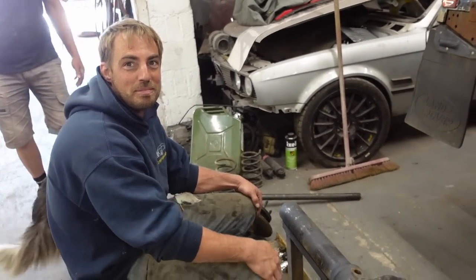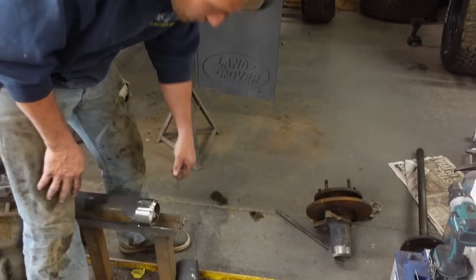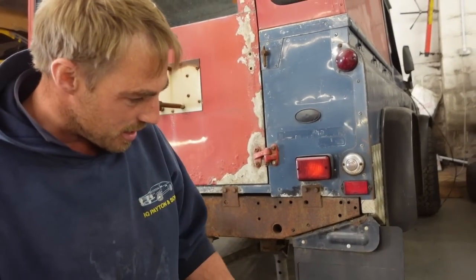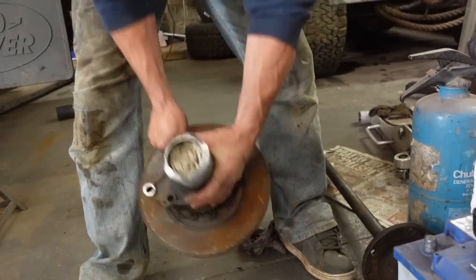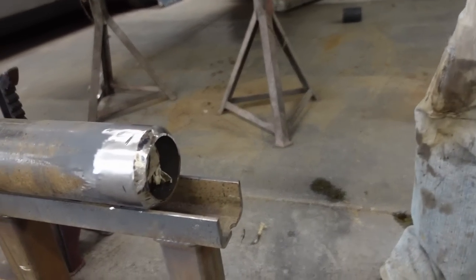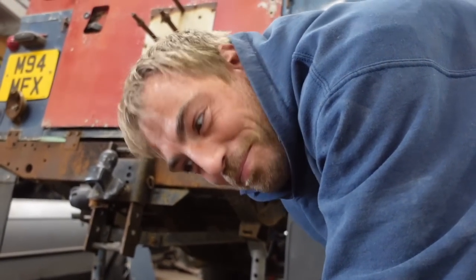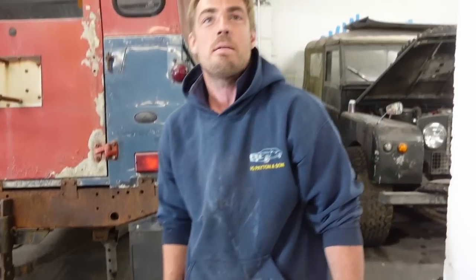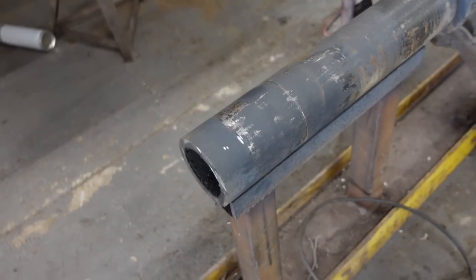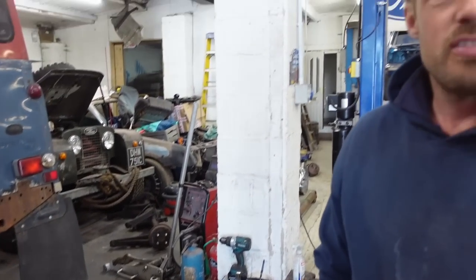Here's the one I prepared earlier. What we've done - as you've seen from the other side - cut the end off, then cut that bit out of there. Then grind the two ends to 45 degrees, leaving just a flat edge right in the middle - the inside bit - so that when you butt them back together they've got something square to go against, and then you can fill all the holes in. Same out of this side - 45 that side up, chop through that line, 45 this side, 45 that side, and weld it all back together, clean the shavings out and weld it back together.